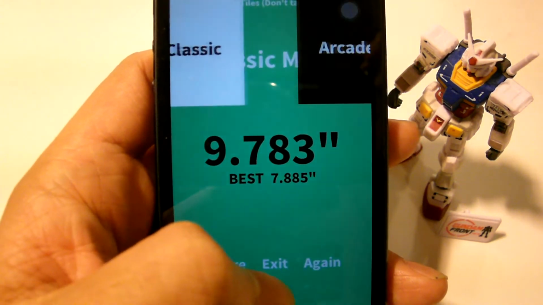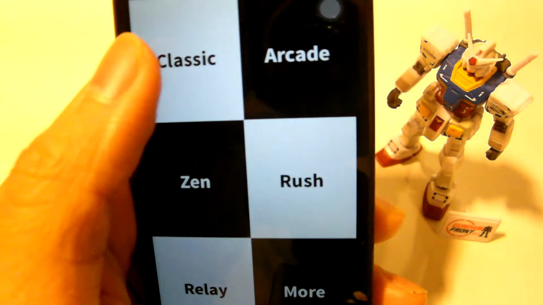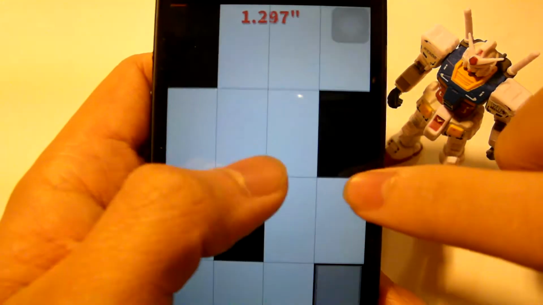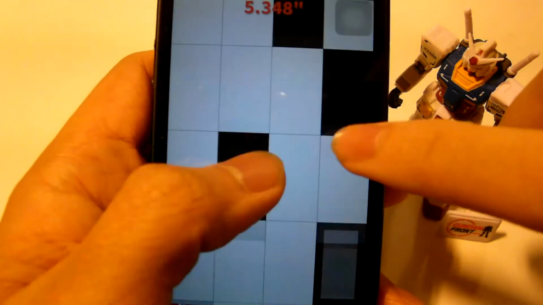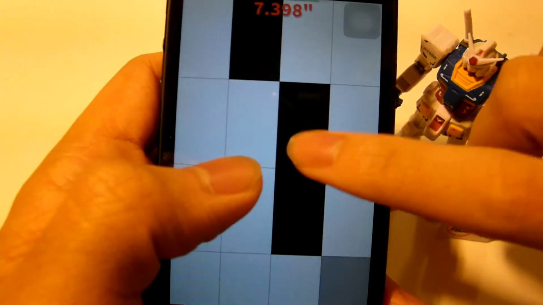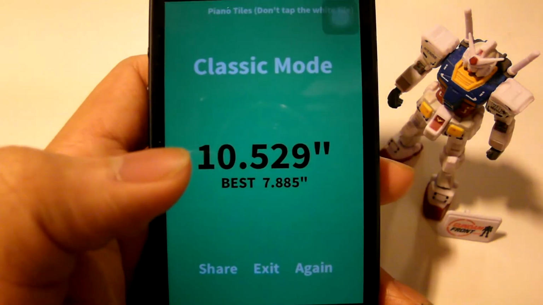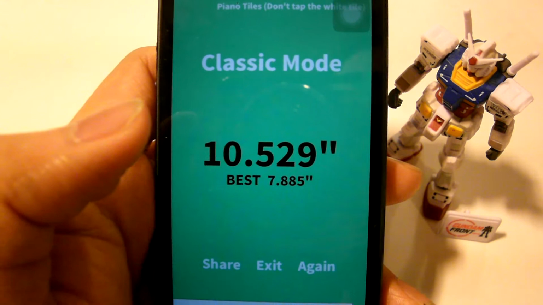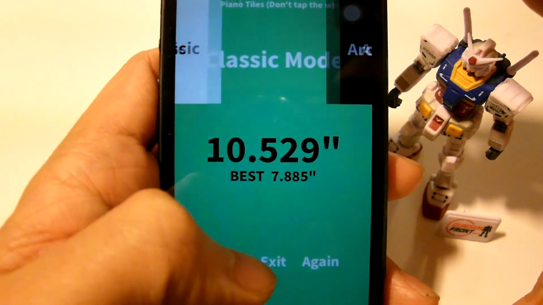Overall, I think a lot of this game has to do with the music, because the music is very random, meaning that there can be a lot of different songs that it picks, and sometimes you may recognize the songs and sometimes you may not. For example, they might have Canon in D, which is a very popular classical piece, or they might have Fur Elise, and there's probably a lot more, and you can find out for yourself how many there are.